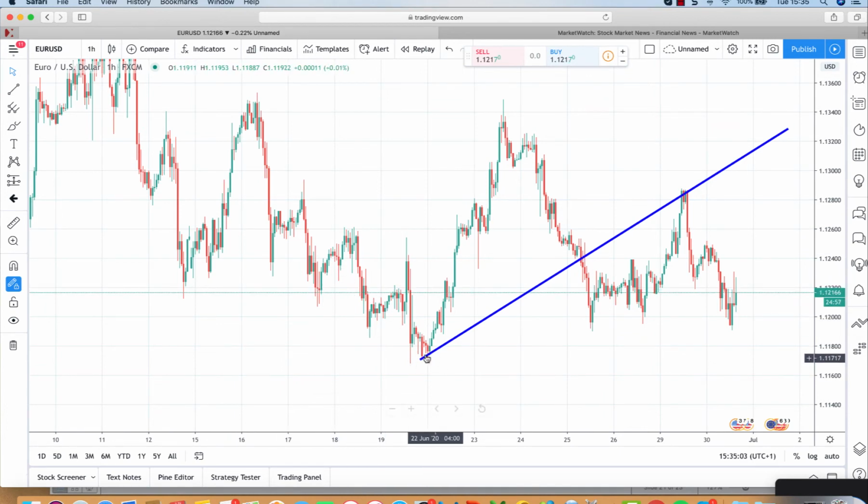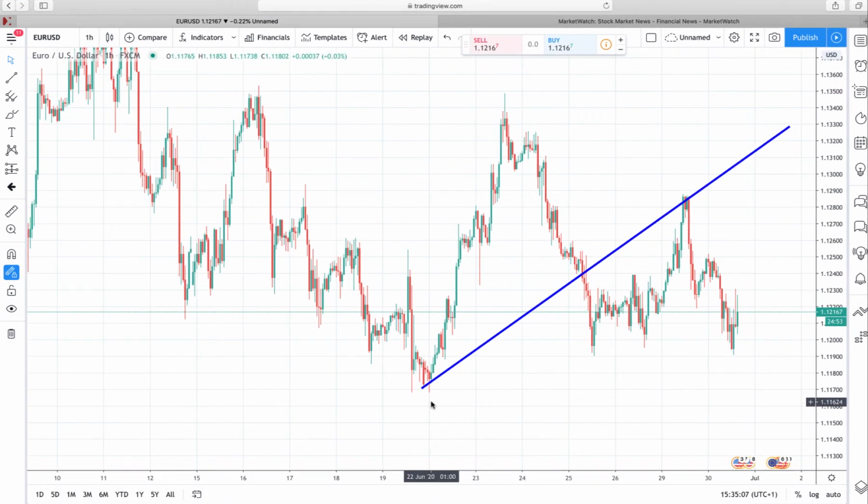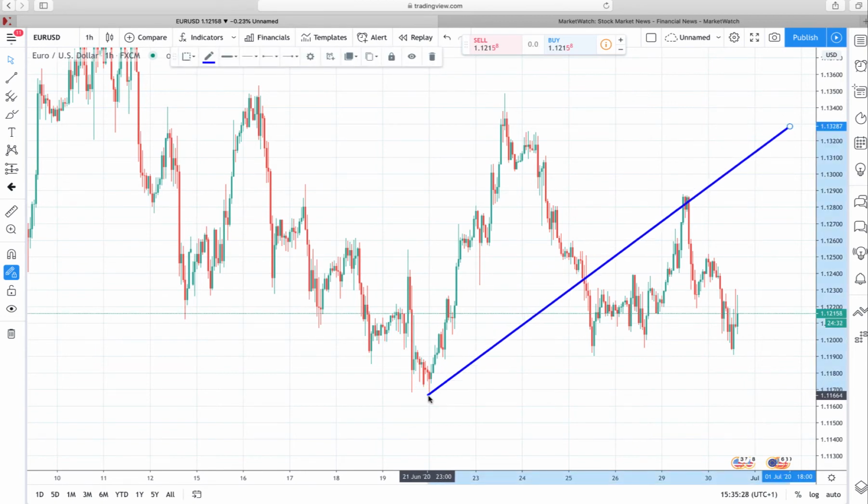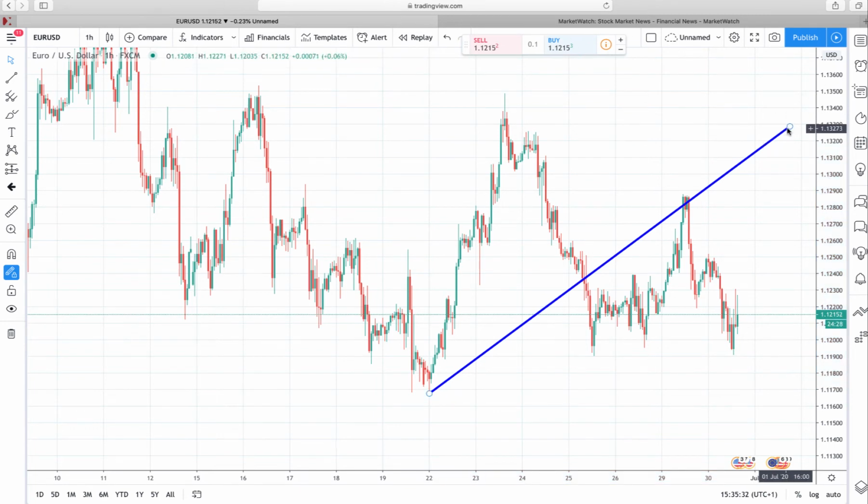From this point here, what do we see? We see the market going up. The market has started to find rejection at 1.16. The price is just on the right-hand side here on the screen. Shush. It's my dog behind, guys, sorry. So this is going to be my starting point. So I'm going to place my line there.